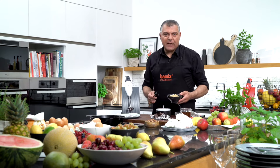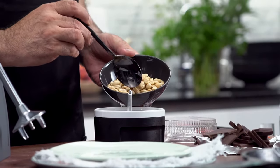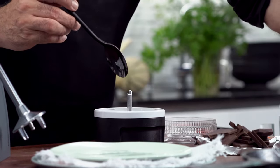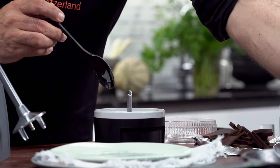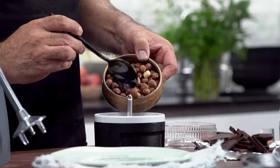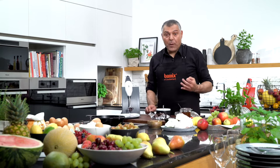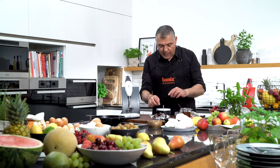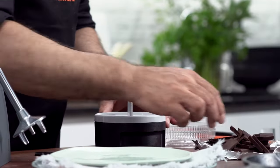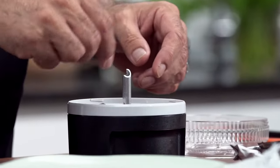Peanuts is basically for peanut butter, but I'll try to mix a little bit because Nutella is made basically or mostly of hazelnut. So we'll mix it up so we have a different nice taste here. And we put the chocolate already in. I already broke the chocolate, so I'll put a little bit of dark chocolate inside, or any type of chocolate you like.